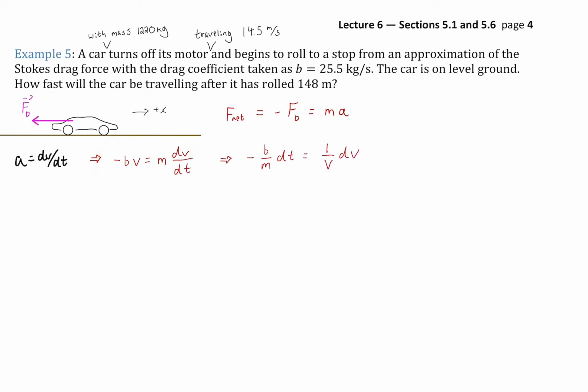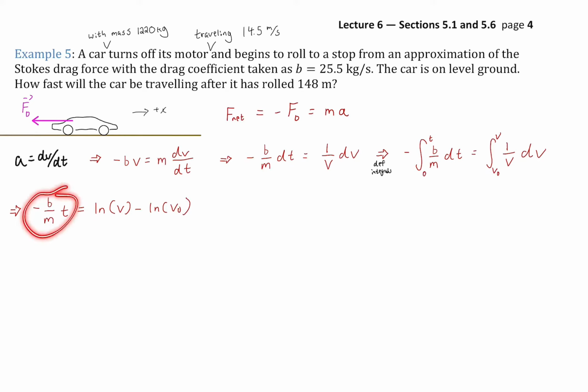All right, so we're going to multiply both sides by dt, get our v on the same side as our dv. Then we're going to integrate. We're going to do indefinite integrals, so 0 to t, and v naught to v. Notice our lower limit is not 0 anymore because the initial velocity was not 0. Okay? All right, so then we're going to go ahead and evaluate both sides.